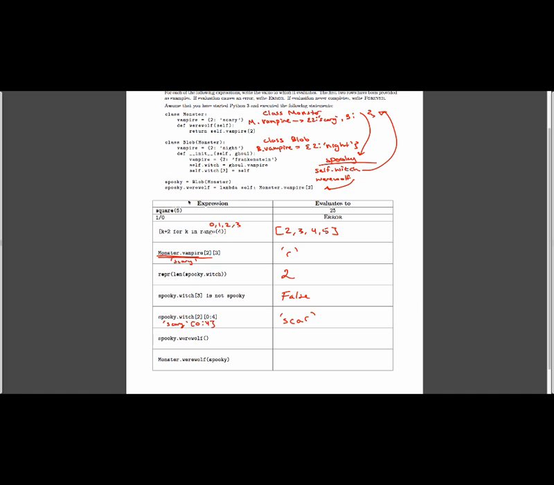And it's a little confusing, but we've actually defined this to just be an attribute werewolf that is going to be bound to the function and not some method, a function that takes a single argument self and returns monster.vampire 2. So spooky.werewolf is actually going to give us an error, I think.